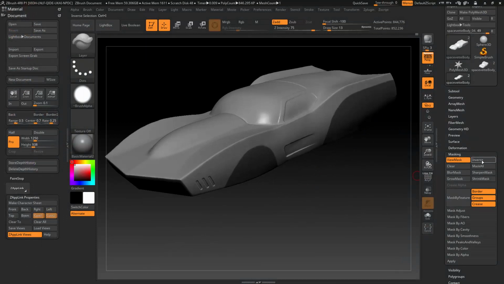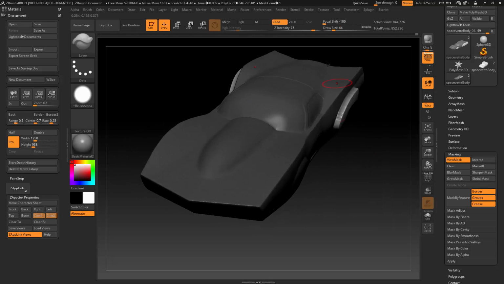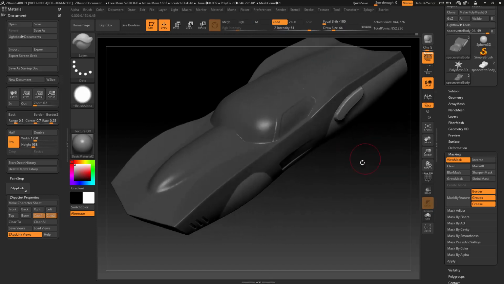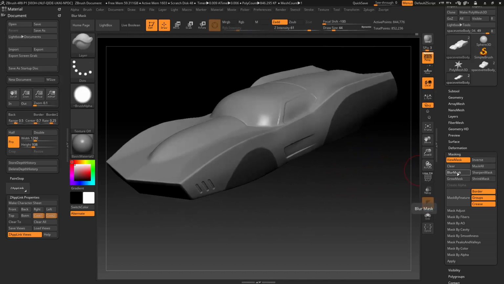So now I'm going to want to invert this mask, and if we use the layer brush, you can see that it's this harsh transition. It's essentially a 90-degree angle. So what I'm going to want to do is invert the mask again and blur it.